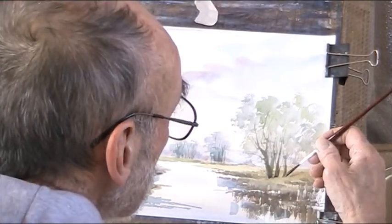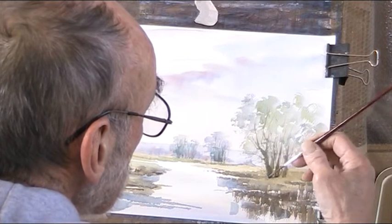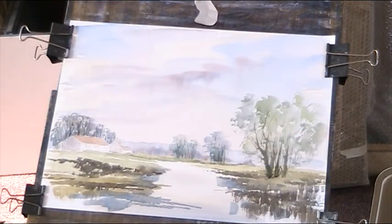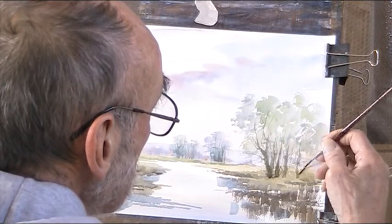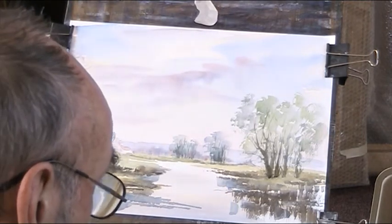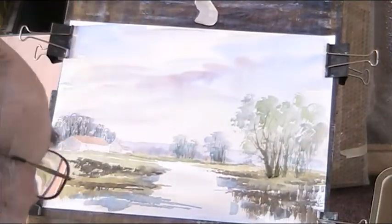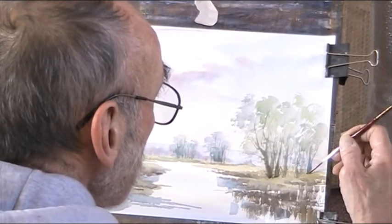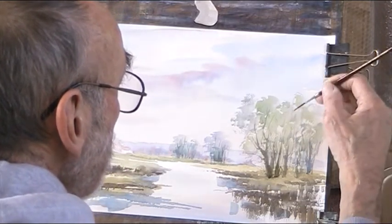Right, we'll add that. I'll anchor those in a minute. Now, more blue now. Just using the three primaries there. Blue now. This hopefully will take these trees on the edge there into the background.